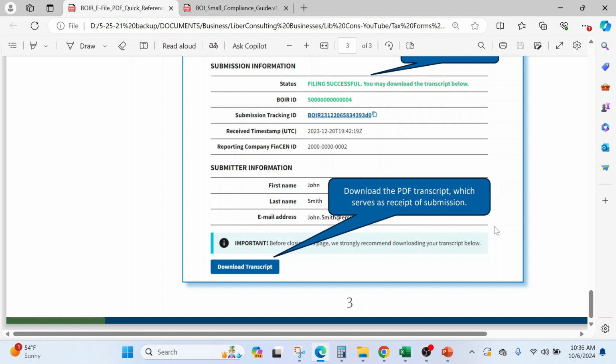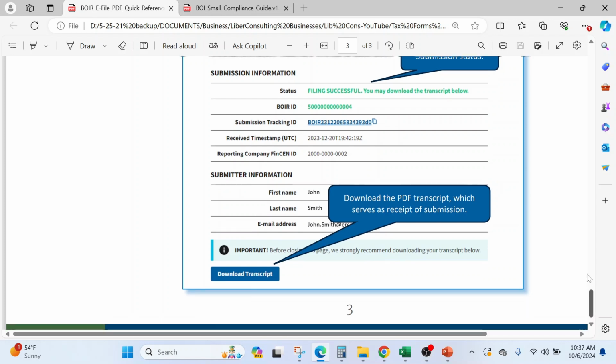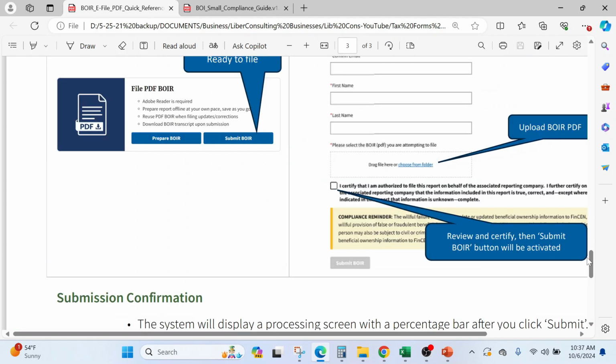It's pretty much what you enter in the system when you are completing the business ownership information. So you want to save it, that way you know what you reported, so that later if you need to update something, you know what you are updating as well. And that is something that I like to point out here.